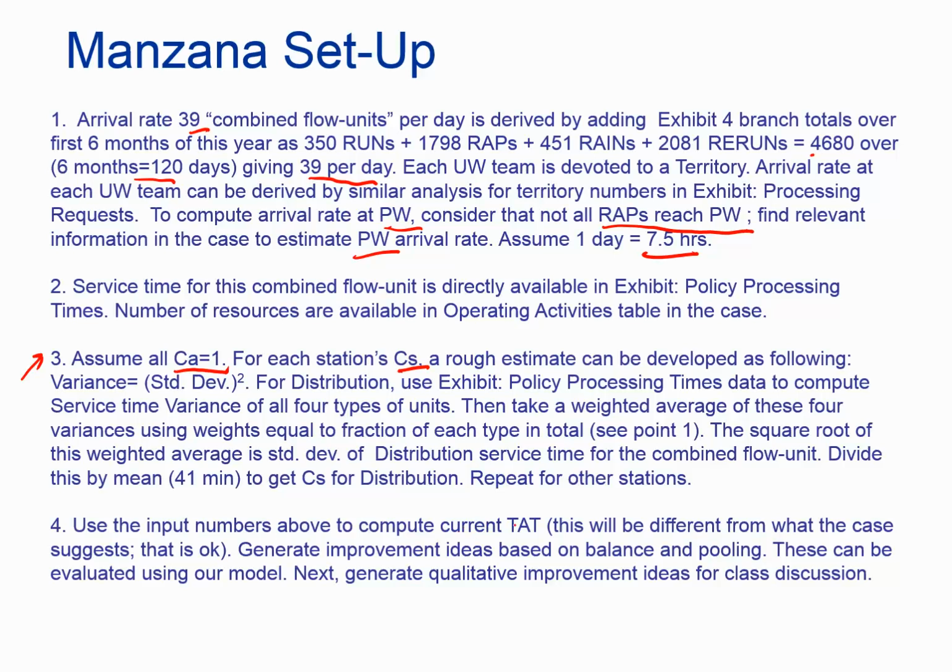It's very likely that the TAT, or the turnaround time that you get based on what I'm proposing here, would not exactly match the number that is given in the case, and that's okay. We can discuss why that is different. But I hope this is enough of a starting point in terms of what the flow is and how to get these input numbers to start the analysis. I hope this provides enough of a background for all of us to start from a common platform and compute a turnaround time number.